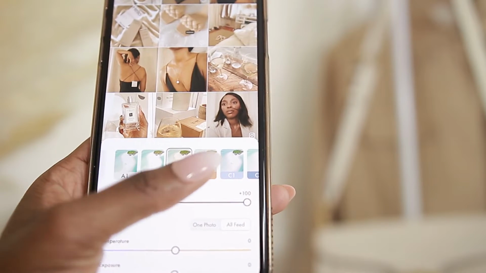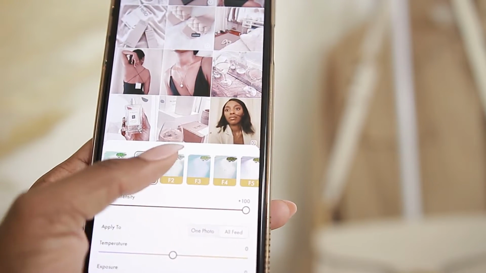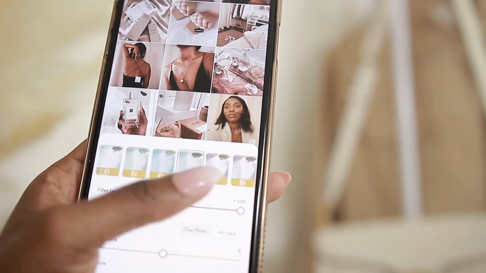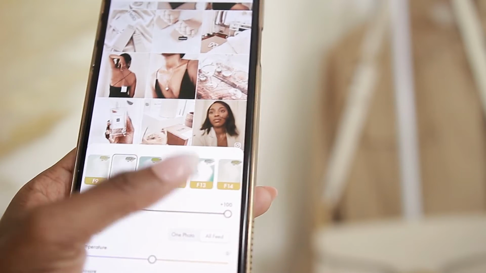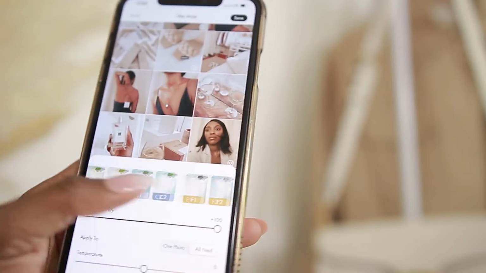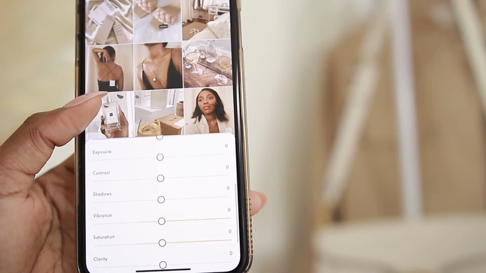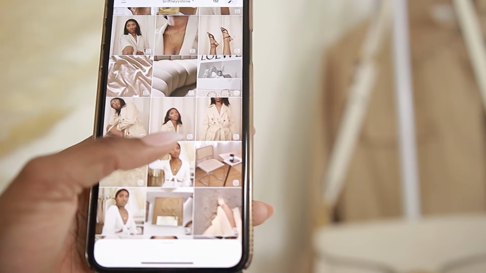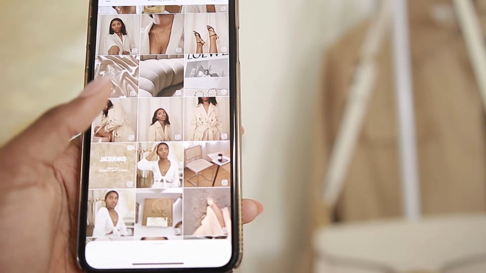So if you guys don't want to subscribe to Lightroom, you can use this app to create your own effect. And if you don't like the effects that they give you, which I doubt, because a lot of them remind me of VSCO cam effects, so I'm pretty sure you can find one that you like. But if you don't like any of those, you can go down and do your own little edits just like Lightroom. Be creative with your photo taking, or even using filler photos from Pinterest.